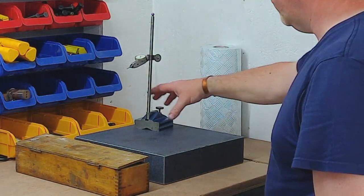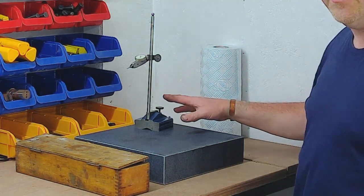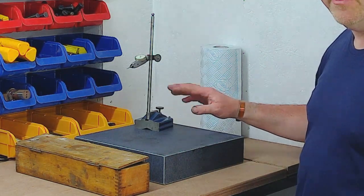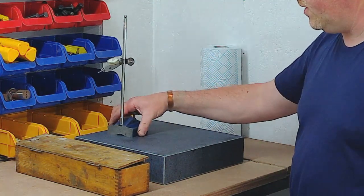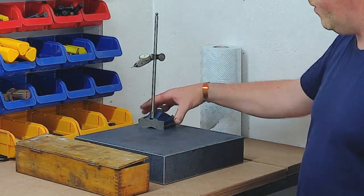I've done a bit of work to the Eclipse DTI stand, so that's all been completely stripped, and it didn't need a lot of work. It was in fairly good condition, but I've stripped it all down, Scotch-Brite and oil over everything, just cleaned it all up, and it's now sat nicely on the surface plate, ready for action.